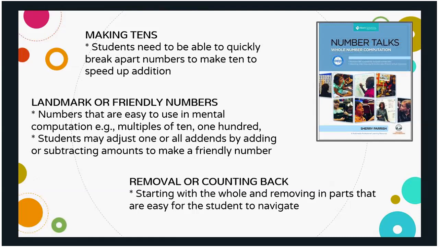You may have seen the Number Talks book by Sherry Parrish, or even have your own copy. In this book, the mental math strategies which connect getting to a decade number and taking jumps of 10 forward and backward on the continuum are making tens, landmark or friendly numbers, and removing or counting back. Look at the Number Talks book to find a variety of number talks for each of these strategies at varying levels of difficulty.